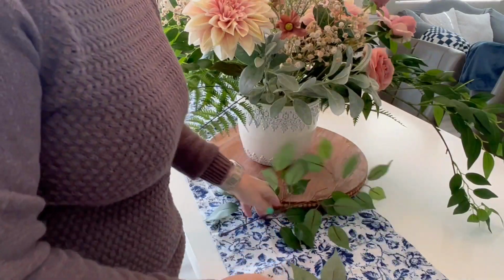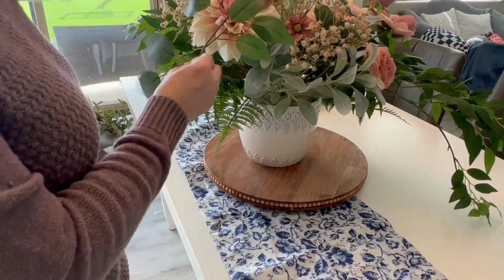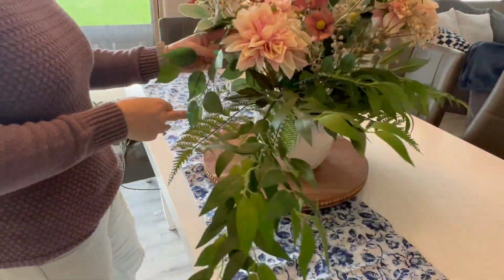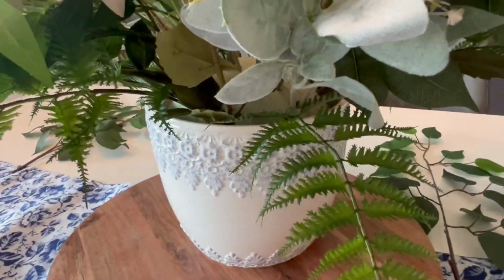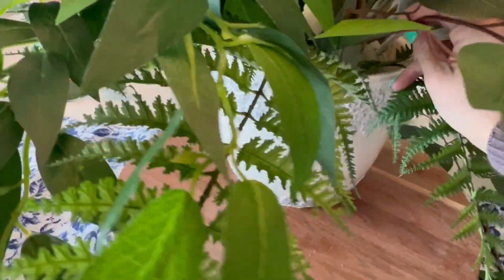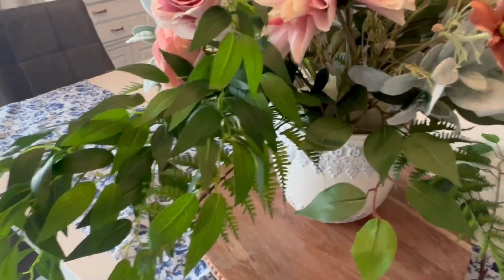I'm realizing now that all I have remaining of my stems are 3 of these green ones and also 3 olive branches. So I decided to cut the stems apart on these ones to make it 3 individual branches instead of 1, so I could really go in deep and fill in all of the empty holes. And as you can see right here on this close-up that I'm showing you, cutting those into 3 different pieces was really a great idea because I had quite a lot to fill in. Even though I've used so many stems so far, it's just that little bit of greenery that you stick in there and really fill in those holes.